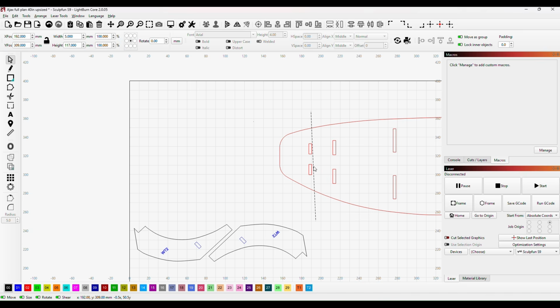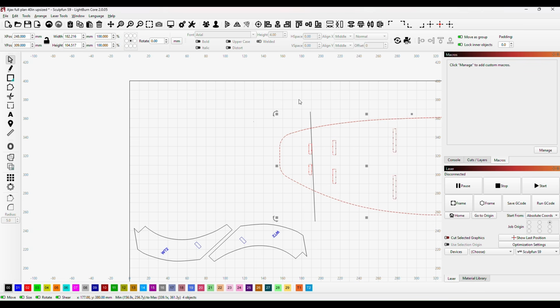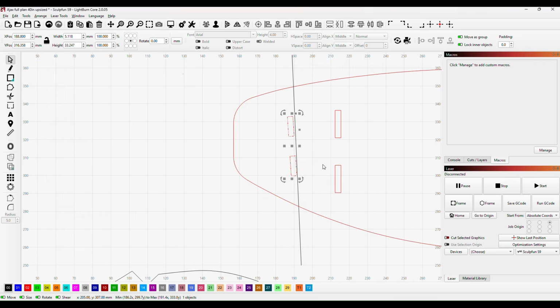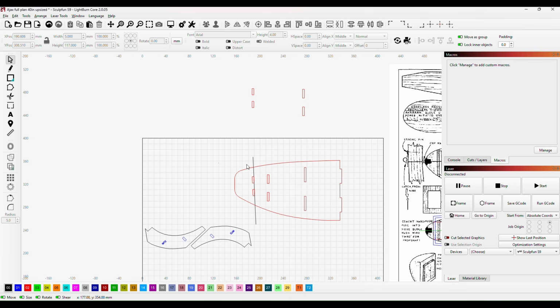So all I need to do is get this line to touch this top corner here, just like that, and then if I ungroup, all I want to do is get this to exactly the same angle as we have with our line, and I think that's about right, but we'll just move this in. Okay, I think we now have a 2-degree downturn on our motor.